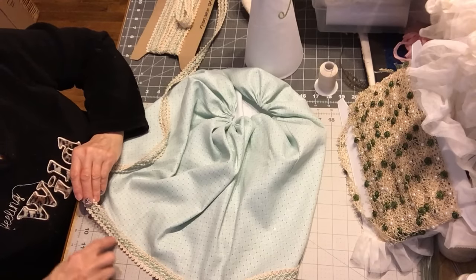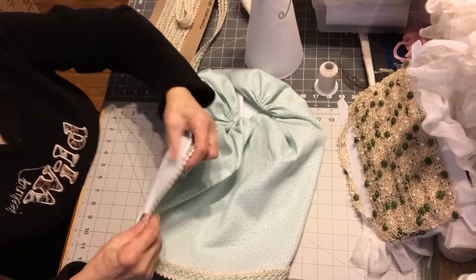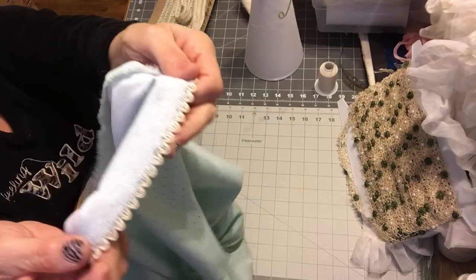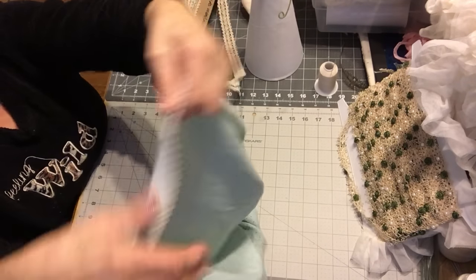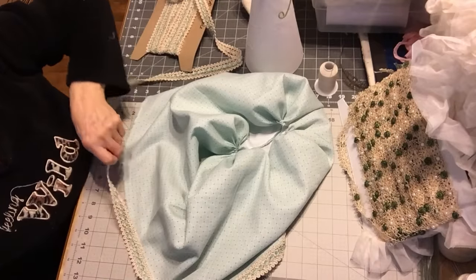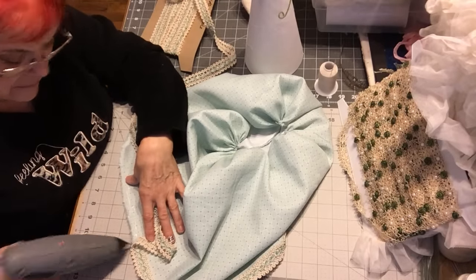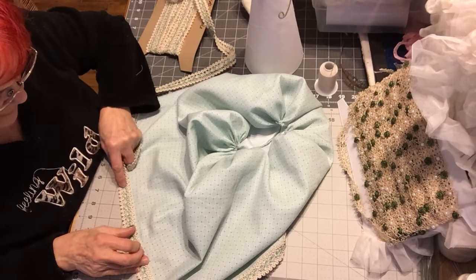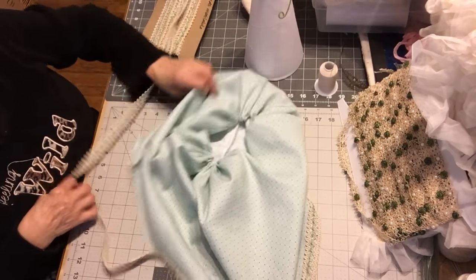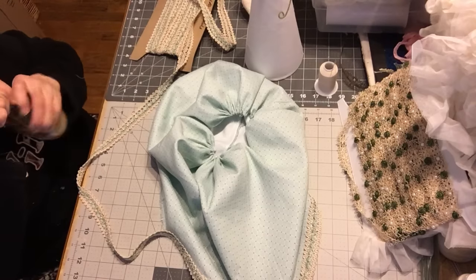Basically, what I'm doing is this edge of the flower is to the edge of the bottom of the dress, give or take. So the little scallop in there is really what it shows, and it kind of holds it nice together. I just love it. And I want to have enough to go around the coat too, which is going to be great.